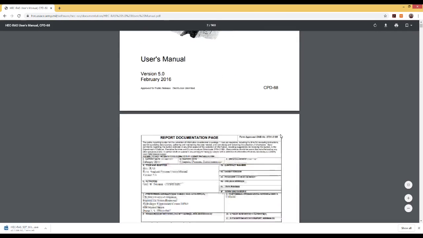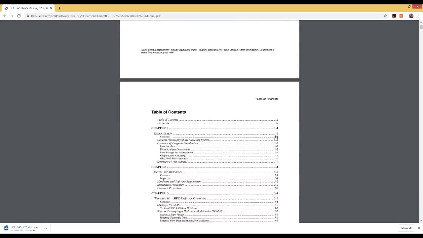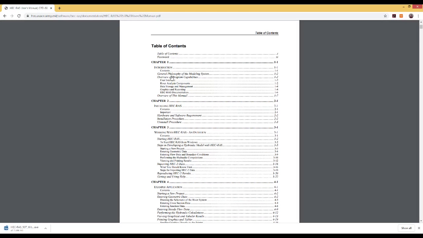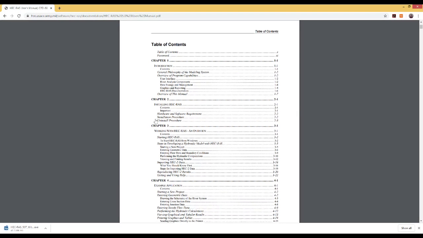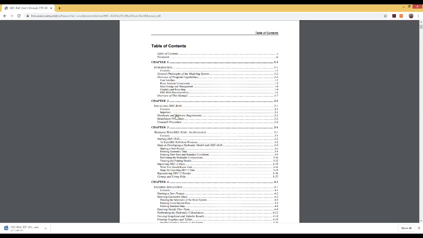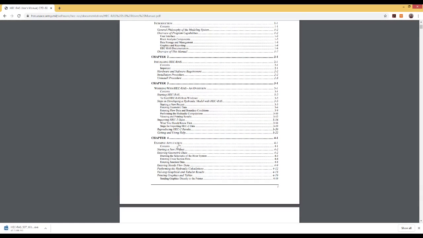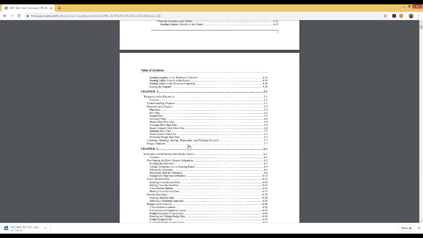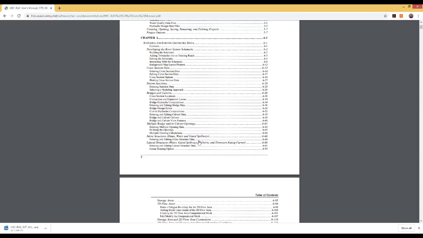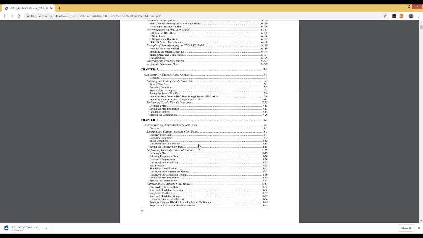In this user manual, you can see the contents. All the HEC-RAS topics are included in the user manual, with the introduction, installing HEC-RAS and some example applications, and other projects and some geometric data as well as other analysis topics.